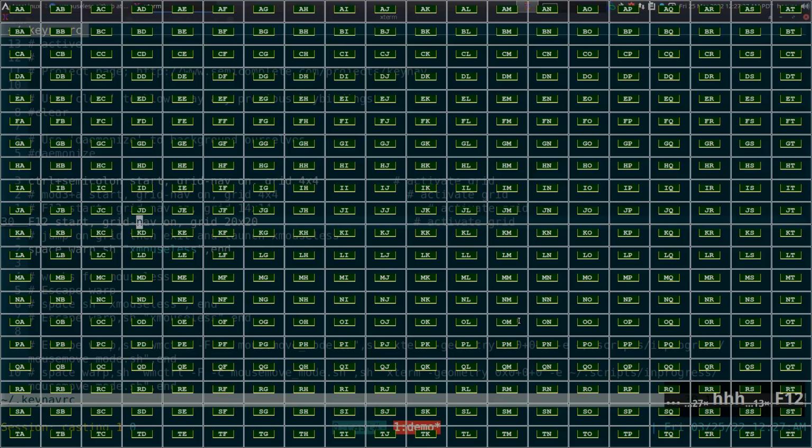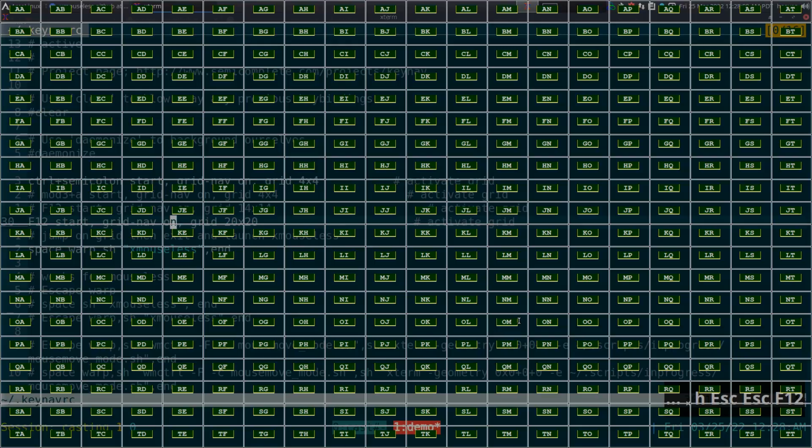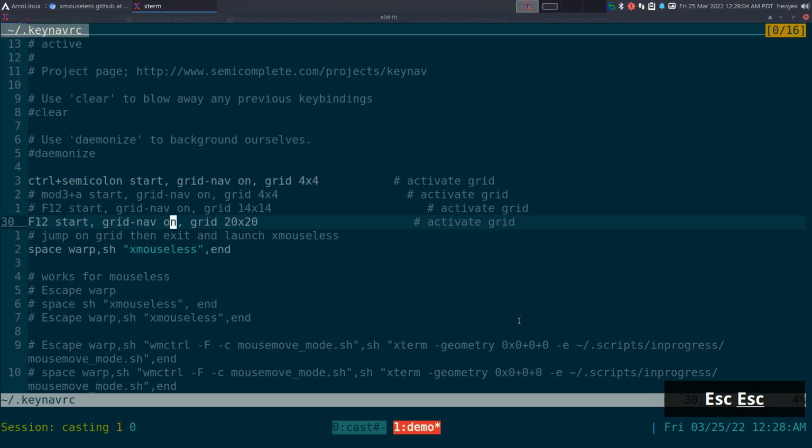If you have a bigger screen, you might want to up that number, or maybe lower that number if you don't want to see too much of this, right? It's kind of like Vim style, or Vimium style, or hinting mode. That's how you activate it with the grid. Make sure this code here, grid nav on, is set, and that's how you have this grid with the letters and stuff, so you can jump to it.